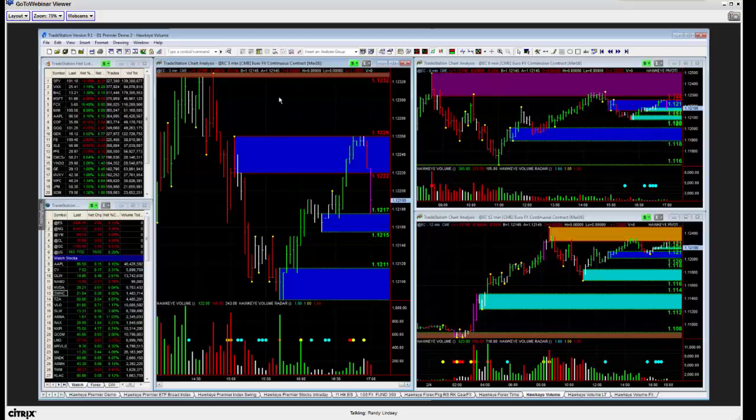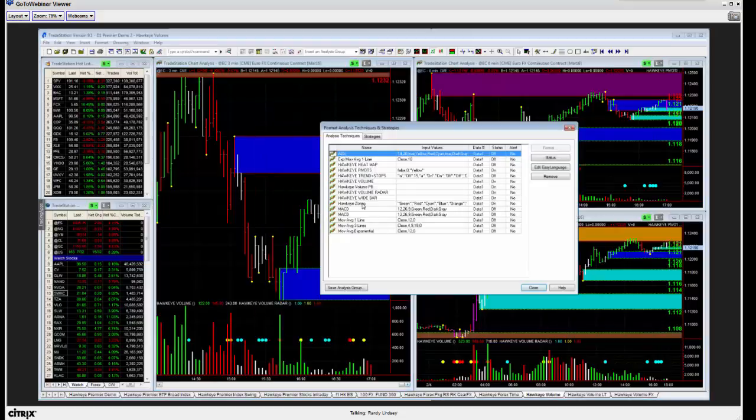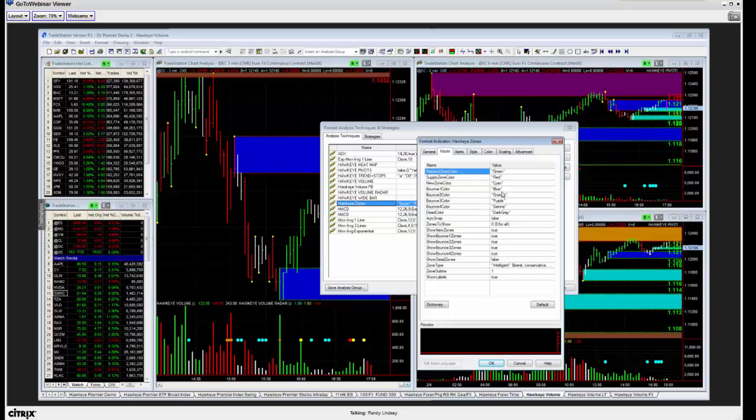The color codes, yeah, you can see based on the chart itself. If you format the analysis technique, let me pull up the zones, then you can see that the colors correspond to each one of the zone colors. The supply zone is red, the demand zone is green, and those are the color codes for the labels on the side. Anything with a border or a label that is green is a demand, and everything that's red right here is a supply. Then any brand new zone is an aqua or cyan color, so that's this color right here.